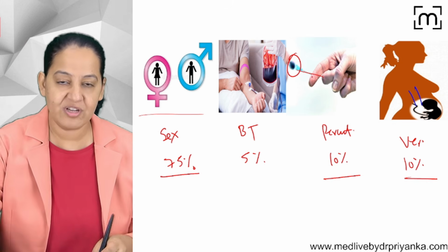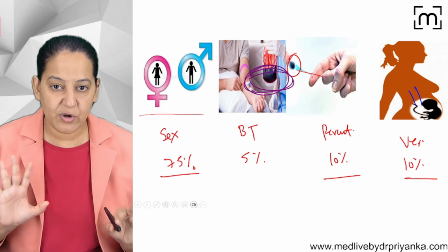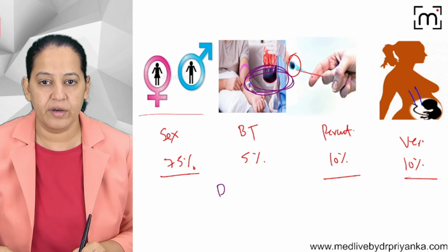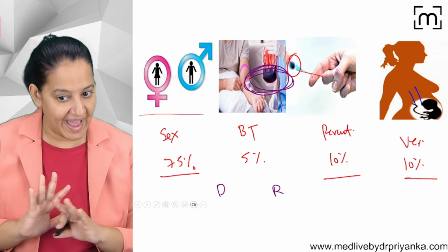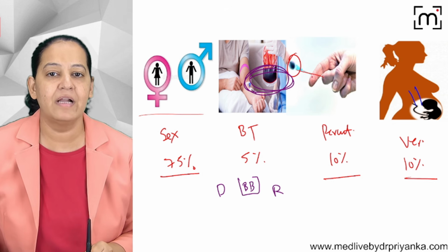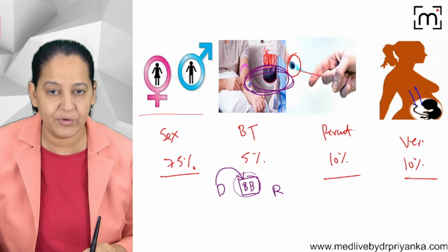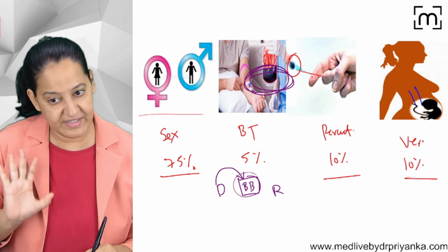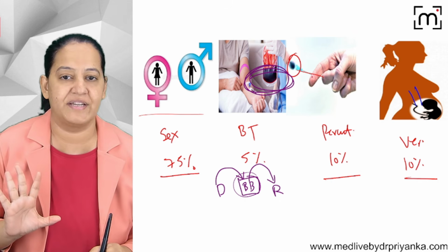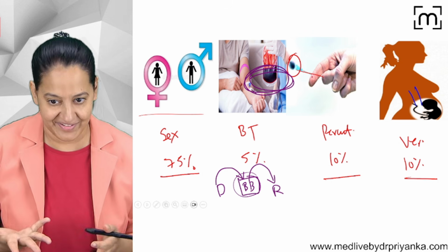Blood transfusion is very rare, because blood transfusion is not direct in India. There is a donor, and the donor cannot give blood directly to the recipient. No, it is via a blood bank. The donor donates the blood to the blood bank. The blood bank will screen it, and if it is negative, it is handed over to the recipient. If it is positive, it is discarded. So via blood transfusion, it's very rare.